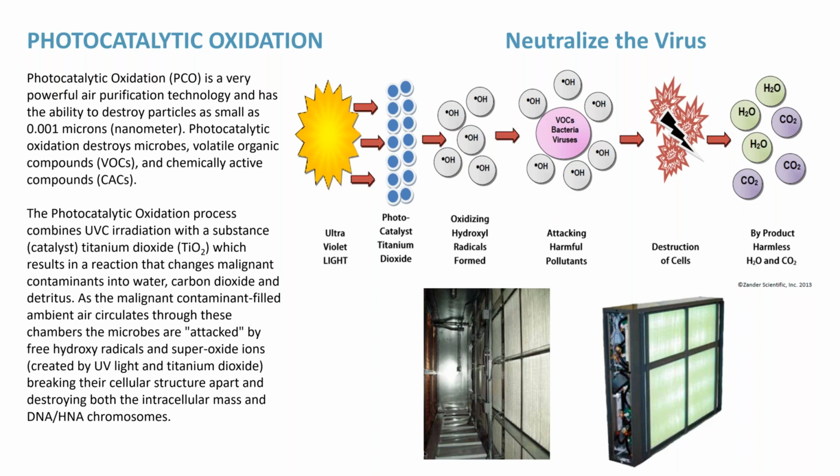The first is what is known as photocatalytic oxidation. The name is complicated, and the technology is actually somewhat simple. It's still based on the utilization of ultraviolet light, but just to differentiate, when we're talking about UV or photocatalytic oxidation, we're talking about air purification, not just passive filtering. In most cases, these systems are not a replacement for filters. They are something that we add in addition to.